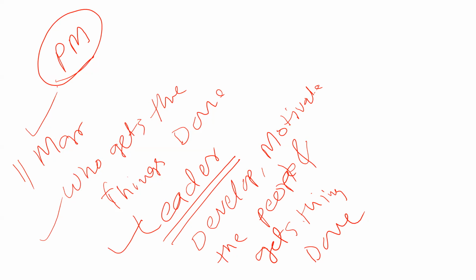So can someone tell me, if a leader gets the thing done, and in addition to that develops and motivates the team, he is anyway a better version of a manager. Then why are we saying that he should also be a manager? Could there be any limitation of this style of working over the manager way of working? PMI very clearly says you need to be both. Why? Why, if the leader does everything, should he also be a manager? Can you think, Divya, Kiran?